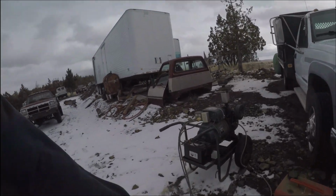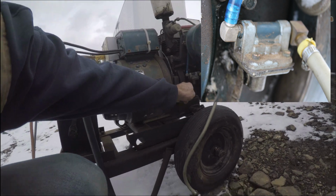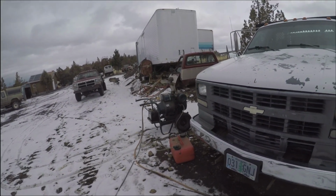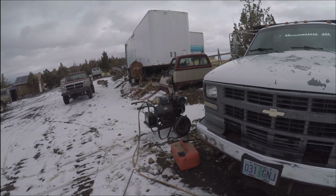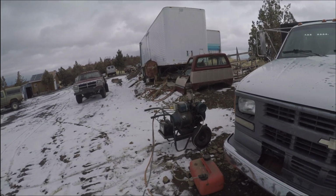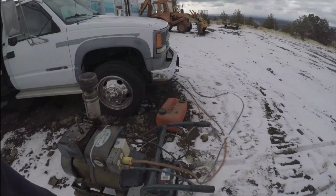I fixed this seal. It was really wet, and I took the fuel pump off and made a new seal for that, so that stopped leaking. The float bowl doesn't leak anymore. And what else? I think one of the saws turned off. For now, I'm just using a zip tie to keep that lid on. And this was loose, and we bolted that on and took care of that.